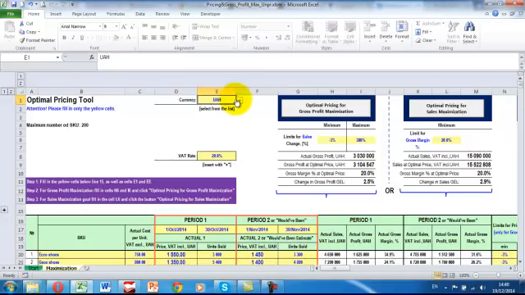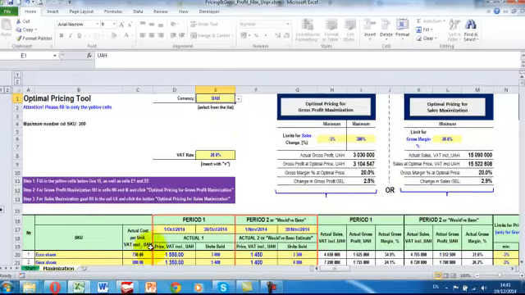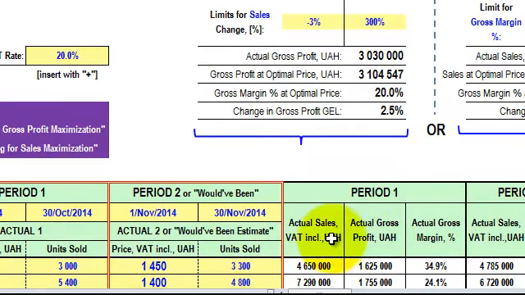Well, here you can see the list of the currencies. Actually, whenever you select any currency, it will be reflected everywhere in here. For example, let's take Ukrainian hryvnia, and you see it's been changed.